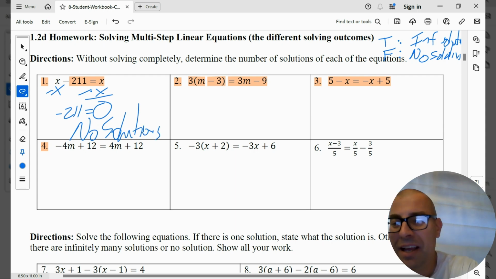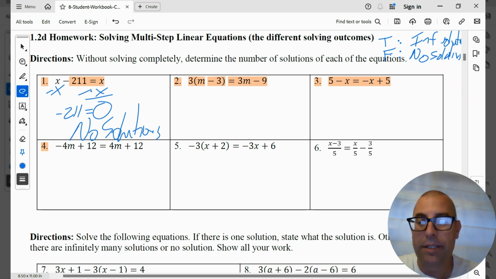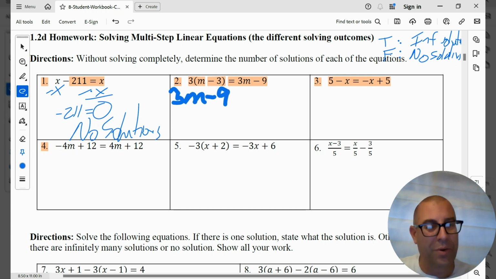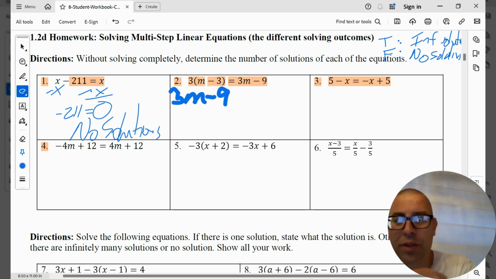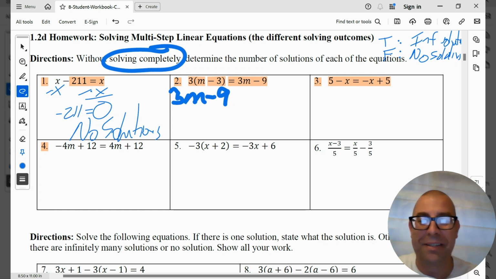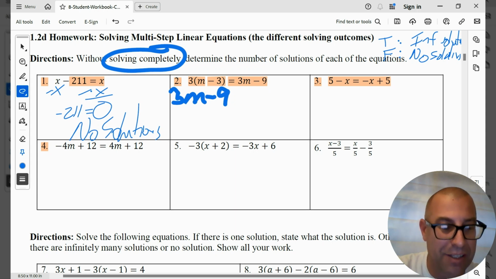All right. Let's go on over to problem number 2 that we're looking at. Now, it starts off as normal. The 3's up against parentheses, a little distributive property. So the idea here is that we're not going to know right away. I know the direction says without solving completely. I'm going to have you solve completely. I think that's the better thing to be doing right now. Eventually, we want to get you to where you're not solving completely.